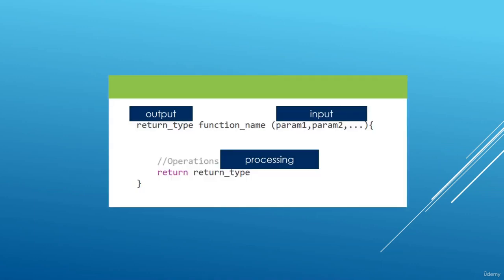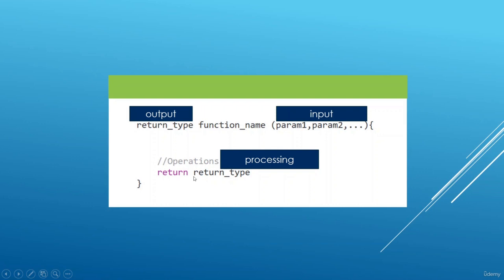Let's look at how a function looks in C++. The syntax is this. You first specify the return type, which may be int, double, or whatever. After that, you're going to specify the function name. And after that, you're going to have a pair of parentheses. Inside these parentheses, you're going to have your parameters, which is going to be a comma-separated list of things you pass to the function. And after all these parameters, you're going to have a pair of curly braces.